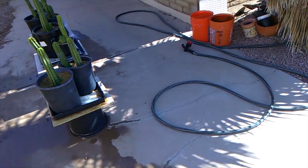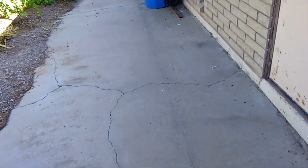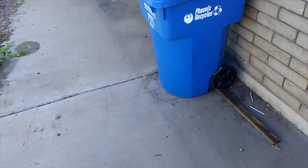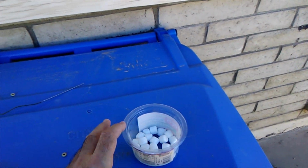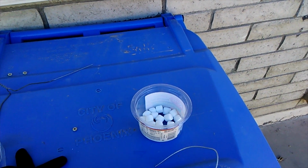Probably take a couple days. But you remember that big rodent that I let off in the desert? So this other one's the same size. But that's the goal, a new type of bait. So let's see how that works.